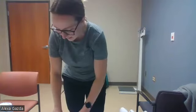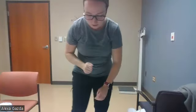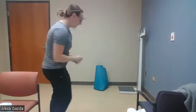We will be going on the ground if you can. So if you have a mat or just are comfortable being on the ground, that is where we are headed. If you need a chair to help get down to the ground, please use one. If getting down to the ground is not an option, you can do it seated, and it will be very familiar to our warm-up today, the seated power moves. So you can do it with or without the towel. It is up to you. I'm going to set up my mat real quick.